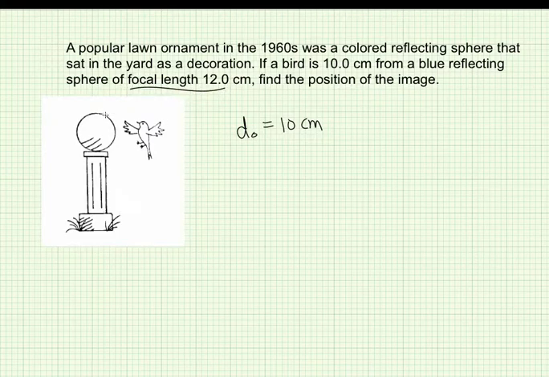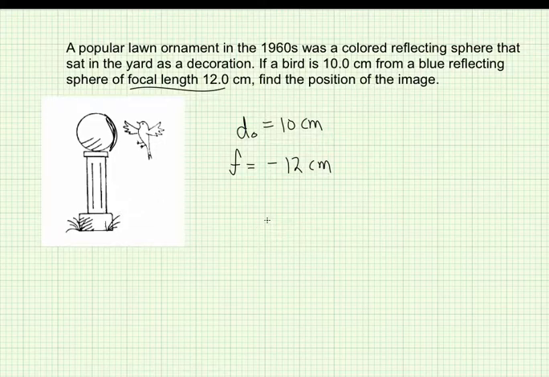All right, now I want you to look at this. Do you see this curved relative to the bird? Is that a concave or is that a convex mirror? And that's a convex mirror. So since it's a convex mirror, we know that that is a negative focal point. It has a negative focal point. You are going to have to add that negative sign in doing any of your calculations.